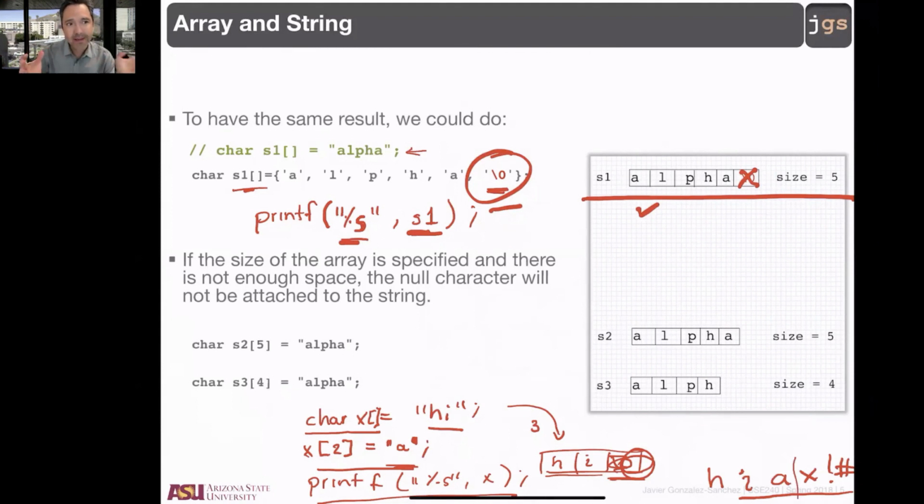When you're working with strings, do not care about the size of the array. The string cares only about the end of the string character. You need to be careful about keeping safe the end of a string character, because you can have crazy results if you lose that character. That character and this notation is the only thing that differentiates arrays of characters and strings for C.